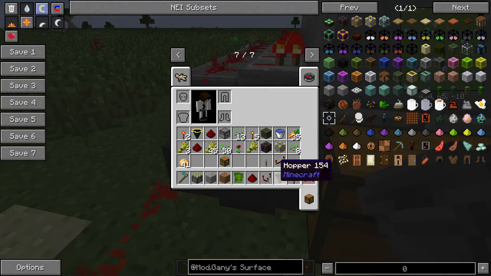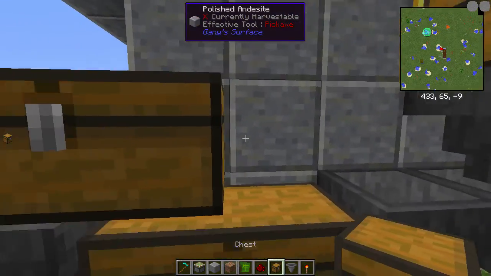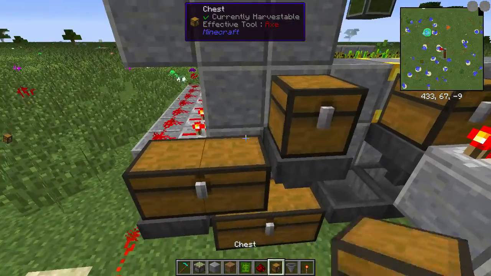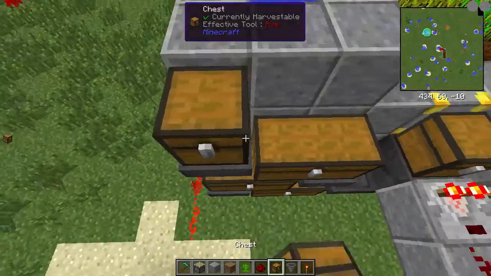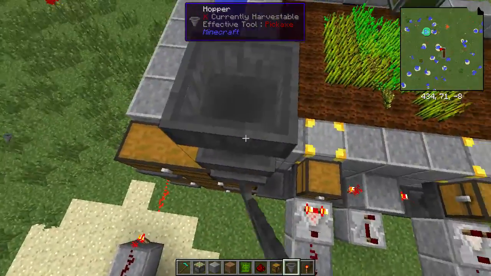So we'll put kind of a hopper on there, chest there, like so. And we'll just have this hopper line coming straight up here.